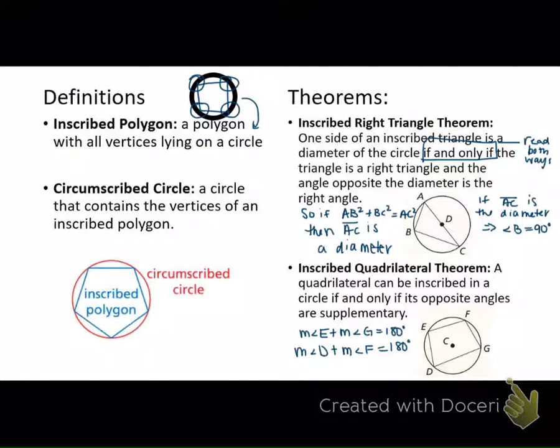How many degrees is this arc? It's a semicircle, so it's 180. What's half of 180? And that's why this is always 90. No matter where you move this B, it's going to be intercepting a semicircle, and half of a semicircle is 90. So that's why that angle is always that way. So be careful to look for those situations where you have the diameter being intercepted so that you can see that it's a semicircle and half of 180 is 90. So it's always a right angle.